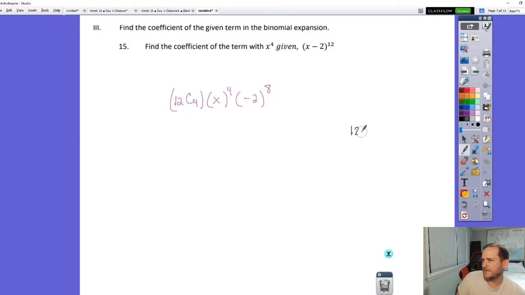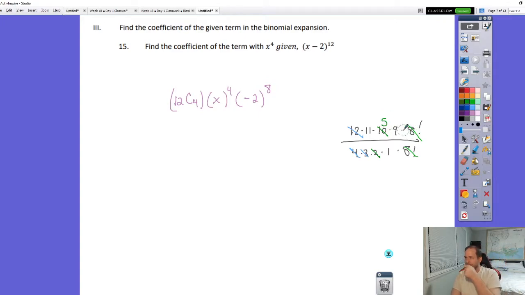What are we looking at? 12, 11, 10, 9, and then the 8 factorial cancels. Because 12 minus 4 is 8 factorial. There'll be a 4 factorial. 4, 3, 2, 1. Isn't this the same that we just did, actually? Kill the 8s. Let a 3 and a 4 kill a 12. Let a 2 kill a 5 and leave a 10. I mean, kill a 10, leave a 5. So no, this isn't the same.